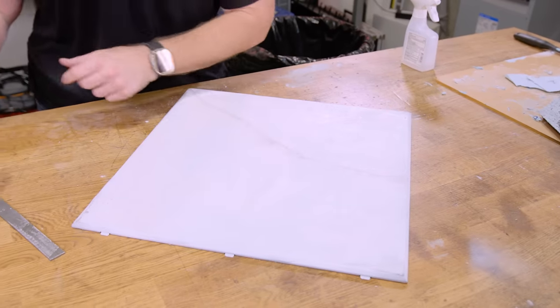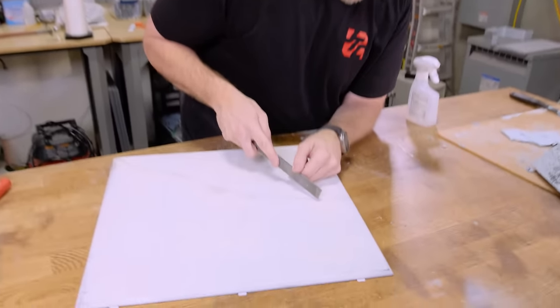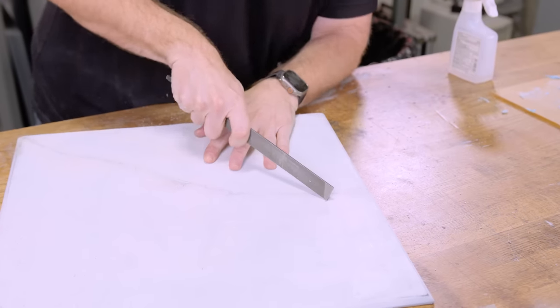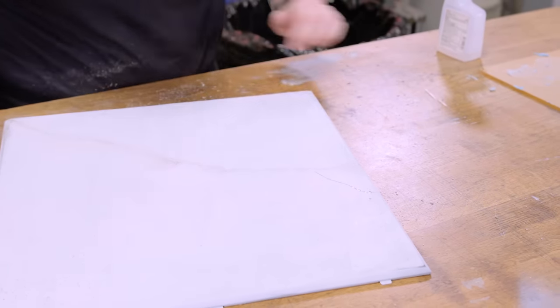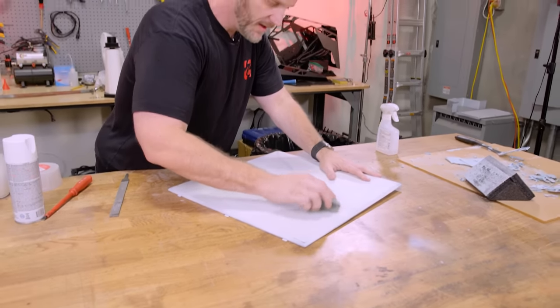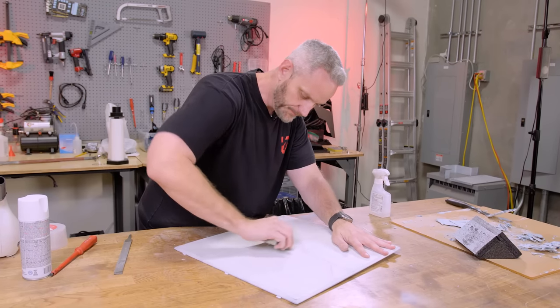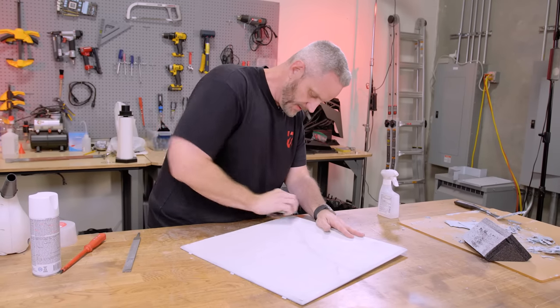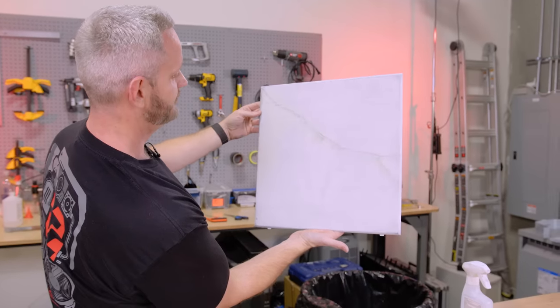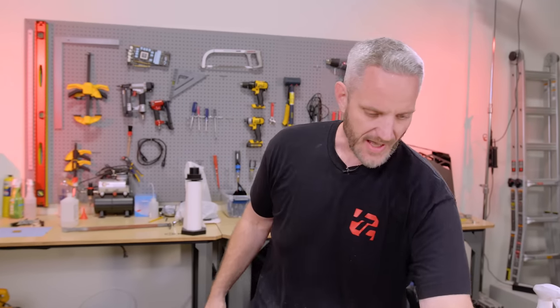As somebody who has had a lot of concrete poured in their backyard during a remodel — cracks form in concrete, you can't help it. That's what those relief cuts are for. Those seams are designed to allow the concrete room to expand and contract with temperature and moisture. What sucks is when you get a crack and then a fork crack out of it. So I feel like what we're missing right now is an extra fork crack, and when you start doing this sort of stuff, that's what really starts to sell the effect. Grime and stuff would always go downward with rain, so you can just start pulling it down. Some Hollywood-level effects right there.